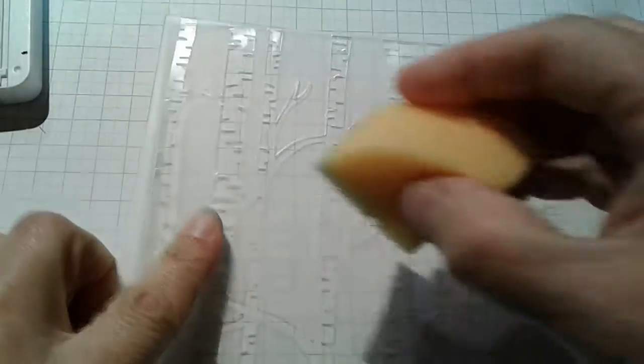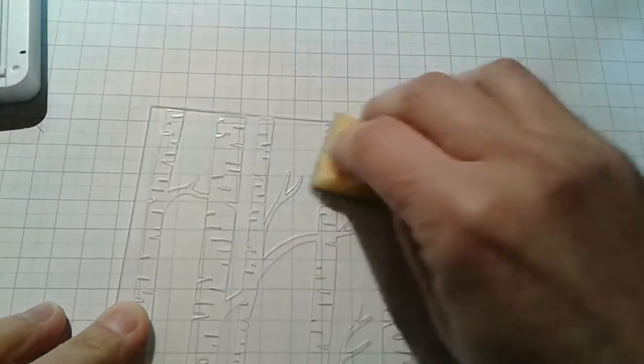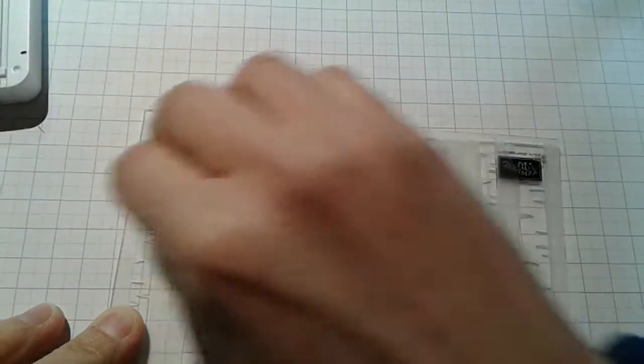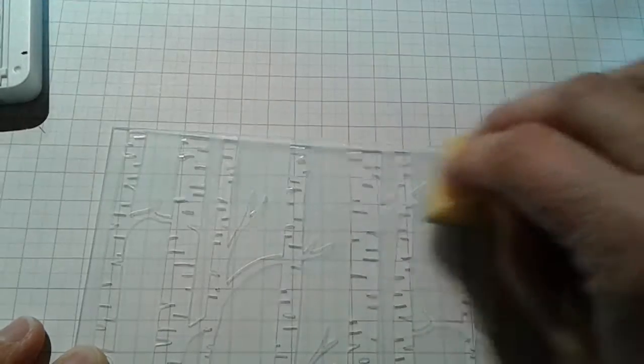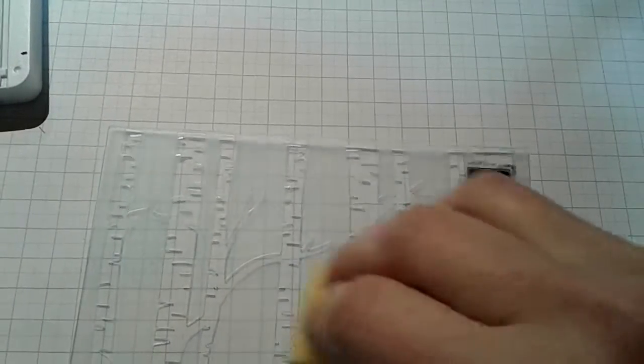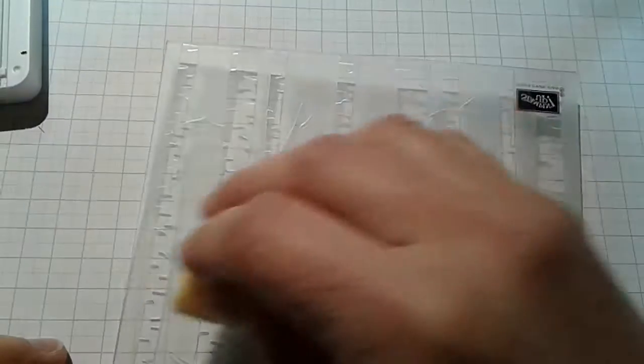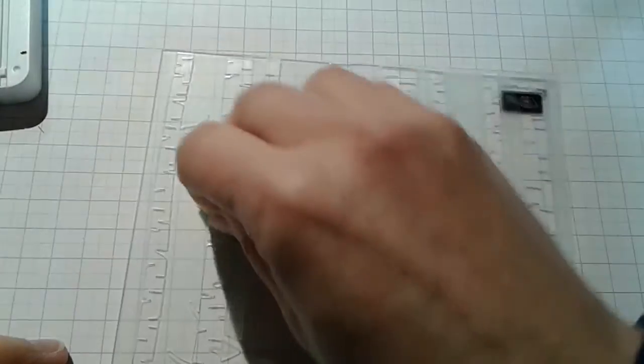As I said, the top part here is the sky. So I'm going to go from right to left, because I do not want too much ink to get on the trees. We don't want to have blue ink on the trees. If you go up and down, it's going to get on the trees and look sort of like you have blue ink everywhere. It all depends on how far you want your sky to go down, and if you want it to look like there's a hill in the snow, or what you feel like.